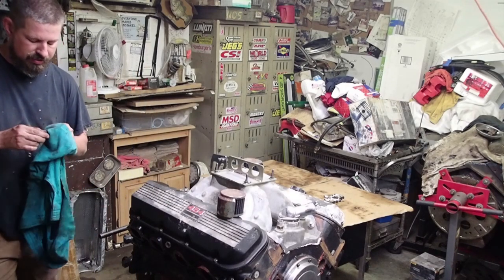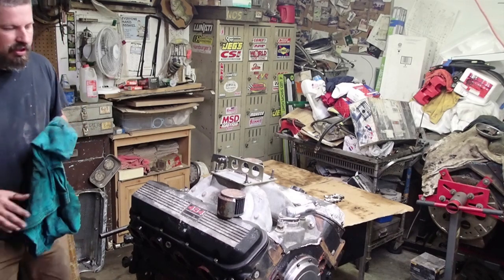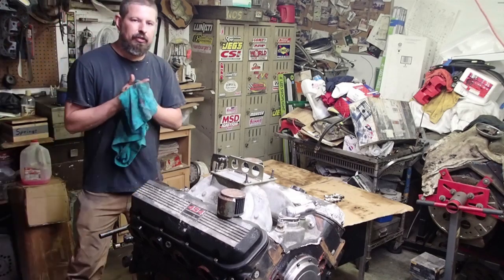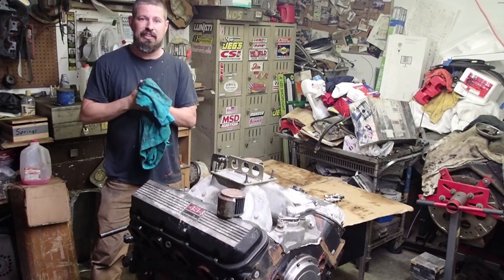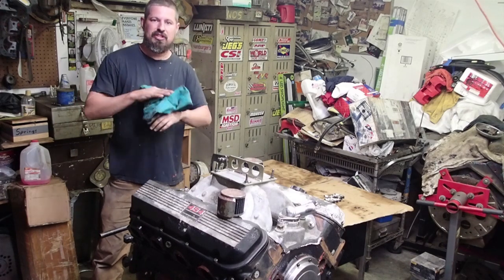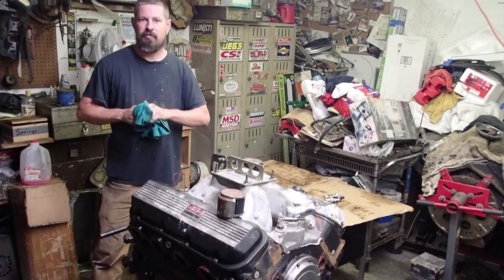Last time, after we saw that the crank was bad, we just took a crank out of another motor. By all rights we didn't really do it technically the right way — the other crank just looked good, so we did that and put bearings in it. Maybe something wasn't jiving. Maybe there's still something going on with the rods. We'll pull it apart and find out.